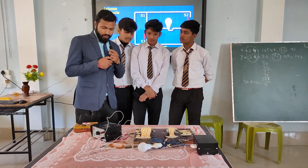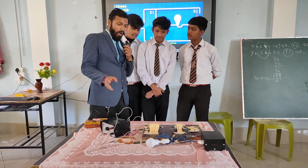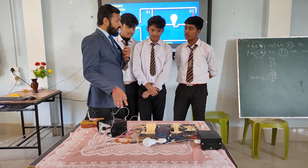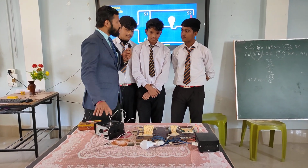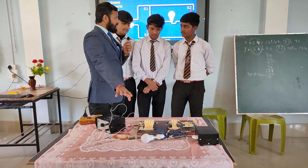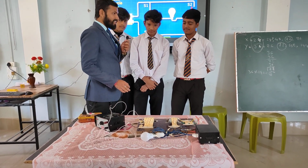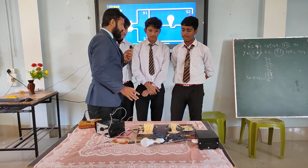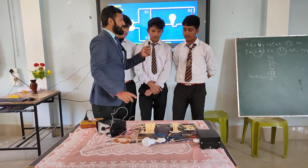One thing I noticed is that we use current to produce current, right? We are just converting. What is the other way to produce current without using electricity? Because ultimately we need to get electricity. We are using electricity to create electricity. It is not efficient in domestic life. But without electricity, how can we create a current?